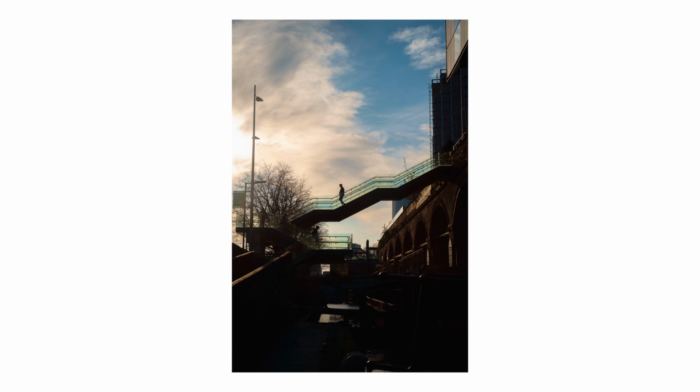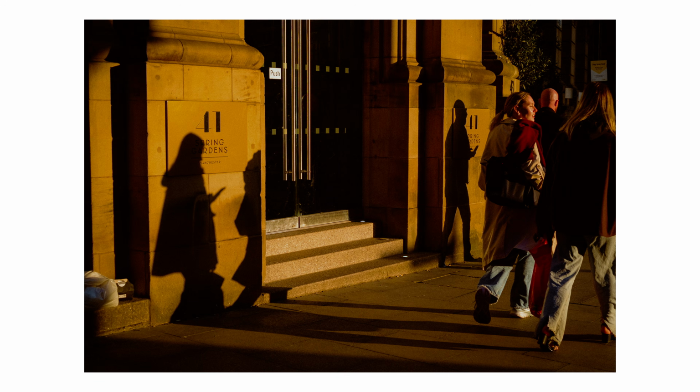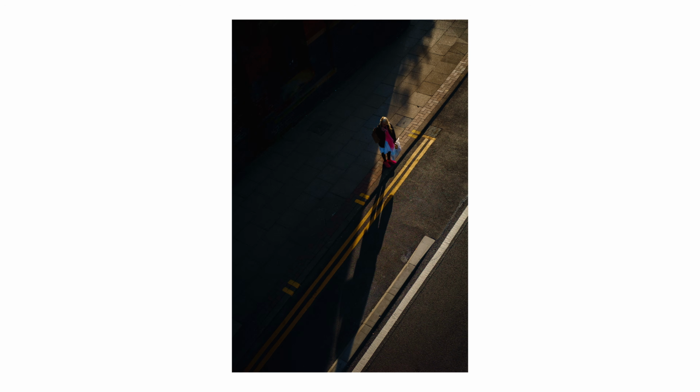I have recently started using it for some of my work, and the Fujifilm colors and whatever's in this body, whatever the sensor and the lens is doing, is really, really pleasing to me. I've created some of my favorite images with the Fujifilm X-Pro1, and this body is 13 years old. It was released 13 years ago, so that's absolutely incredible. And that's why I won't sell the Fujifilm X-Pro1. It's because it's an absolute joy to use, and I love coming back to it time and time again.